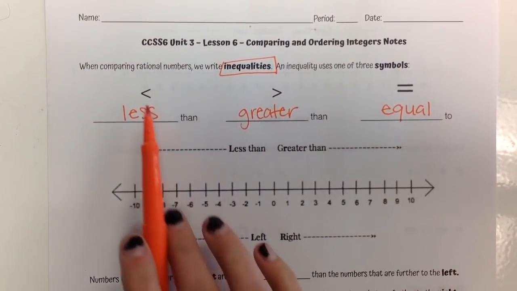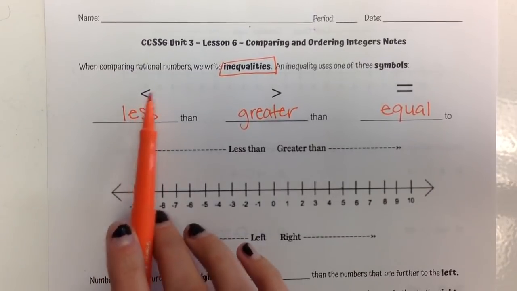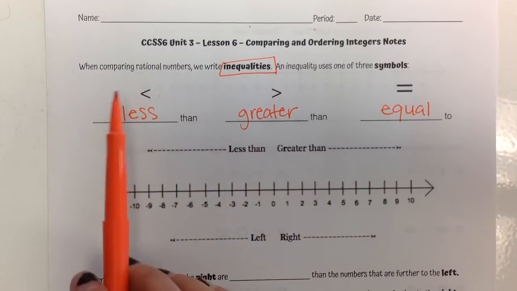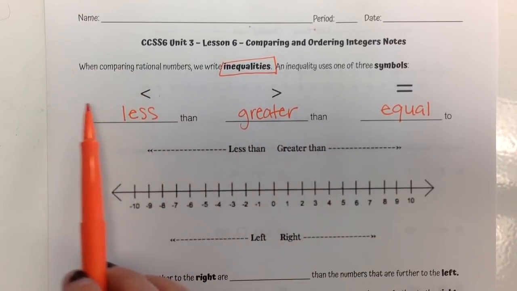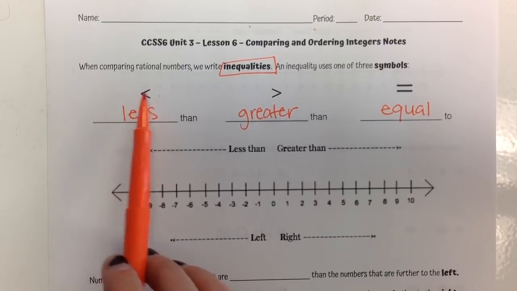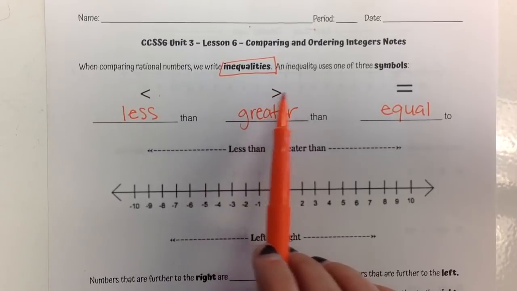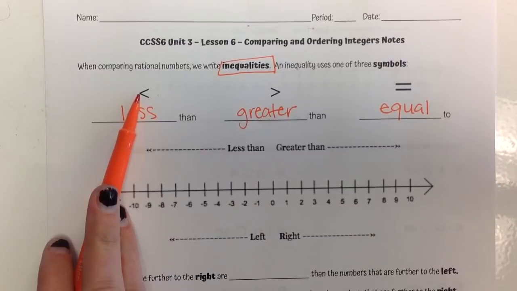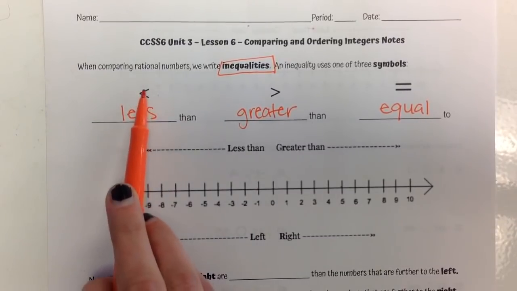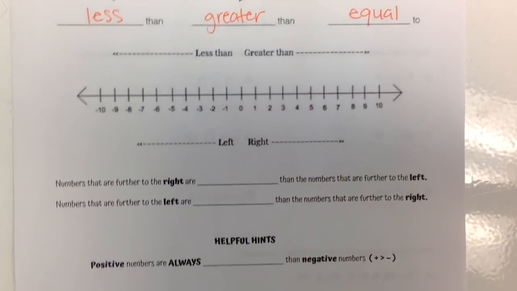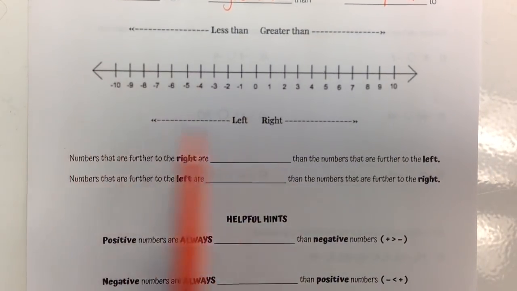You might have used this in the past where you just say, oh, the alligator is eating the bigger number, so the mouth is open and eating the bigger number. But now we're really going to talk about it using the proper language when you're reading left to right. So the small number is on the left. This number is smaller than this number, or this number is greater than that number. If I think about it, it comes to a point and it's a smaller gap right there, so that's the smaller number, and then you have a bigger gap here which should be next to the bigger number.